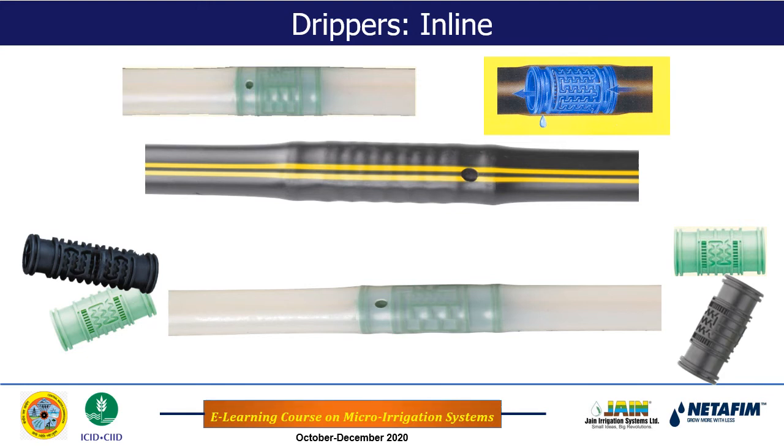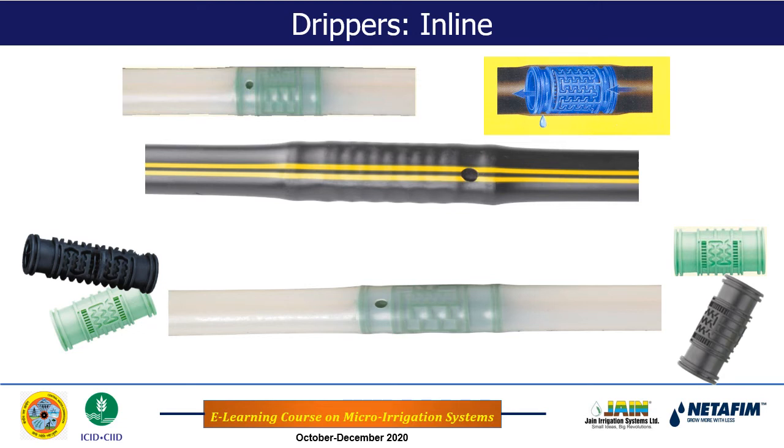Okay, so in that case a lot of movement is there. Another case is a crop like sugarcane, say for example. During the earthing up operation, we have to move the lateral from one place to another. So whenever there is movement, we have to use the inline kind of emitter. Of course, the reason is that when we move the lateral, there are chances that if we use the online kind of emitters, they will be dropped or removed from the lateral, and if those emitters are removed in the field, then it is really very difficult to locate them.